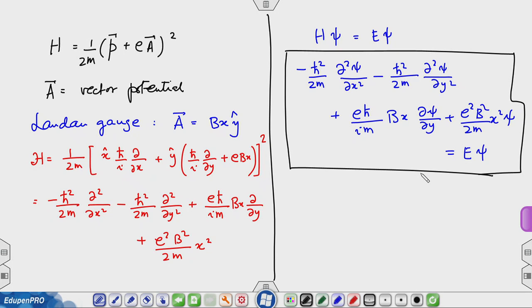By looking at this structure, and since this has been solved many, many times, I can immediately make an ansatz for the wave function psi x y is equal to some x part times e raised to i k y. This happens to be an eigenfunction. This is by looking at the structure. And since I want to normalize the e^{iky} part, I will also multiply it by root 1 over L y, since this is normalized over the length L y. So, we do that.